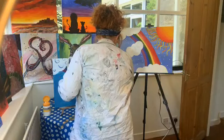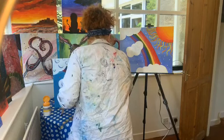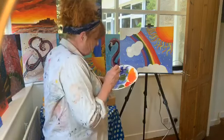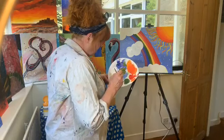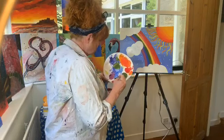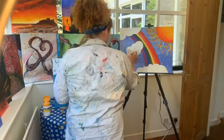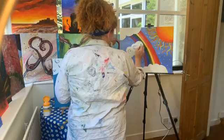What I'm gonna do now is get my little brush. Sort of blue. Keep it wet because I want it quite flowy, and I'm just going to put in some funny swirls here and there. I'm doing them quite stylized.